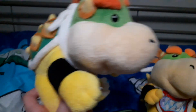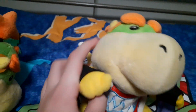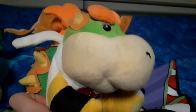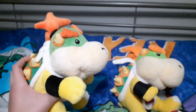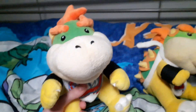This one's mouth comes up way more. Also, this one has lighter green and darker yellow, as I said. This one has lighter yellow and darker green. So that's weird. I think I said lighter green for this one. Anyway, look at how short the nose is and how bad it looks on that side. And now look at this — this nose is way bigger. The plush overall is way bigger, just a little bit bigger than that, and it's more soft.